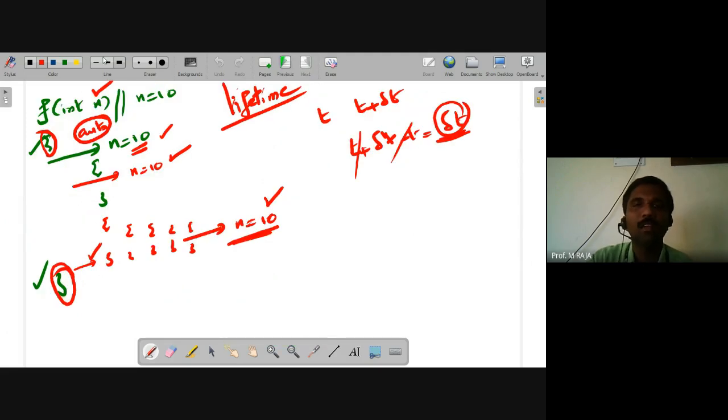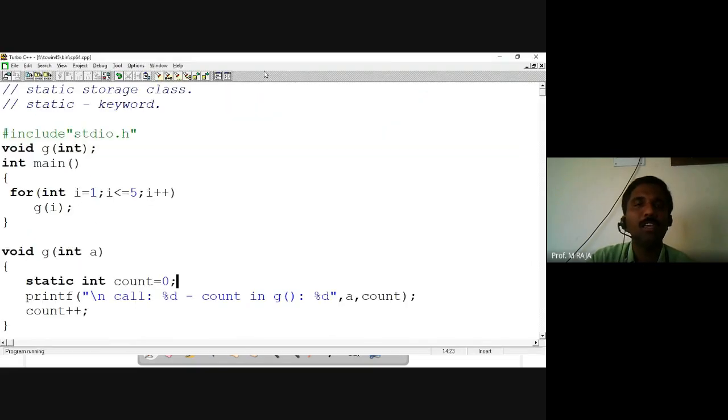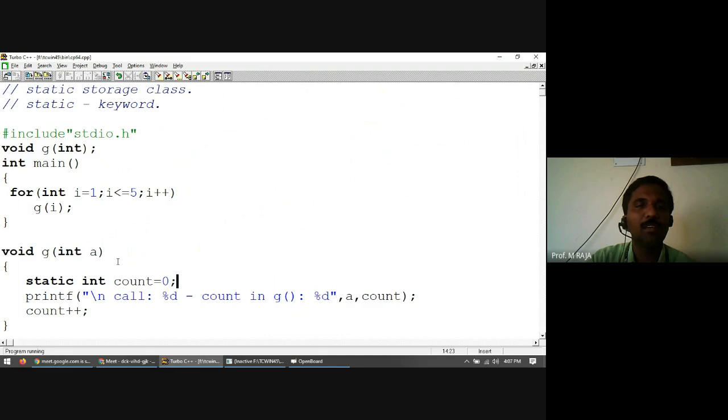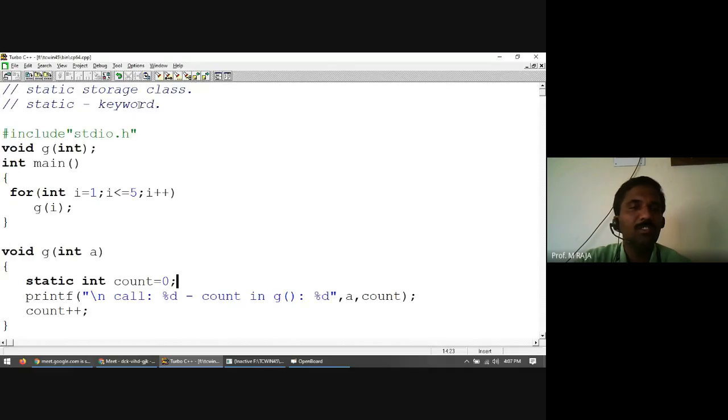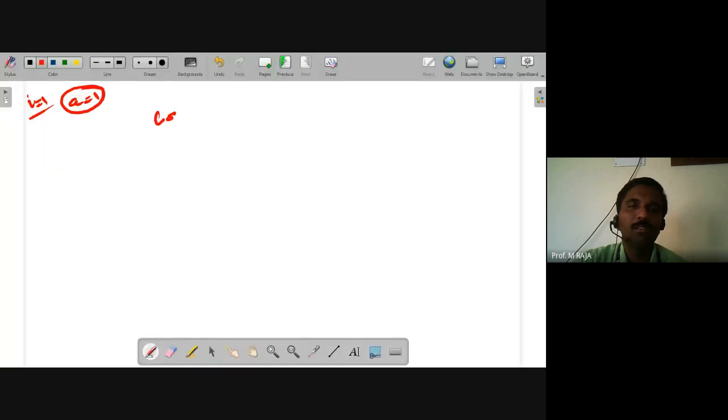When i is equal to 1, a formal parameter receives 1. The static keyword is used to define the variable count, which is initialized to 0.